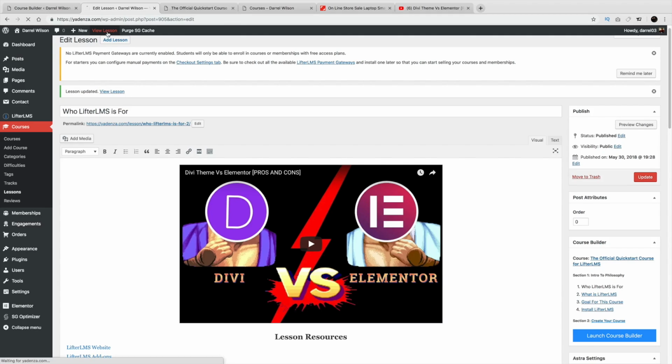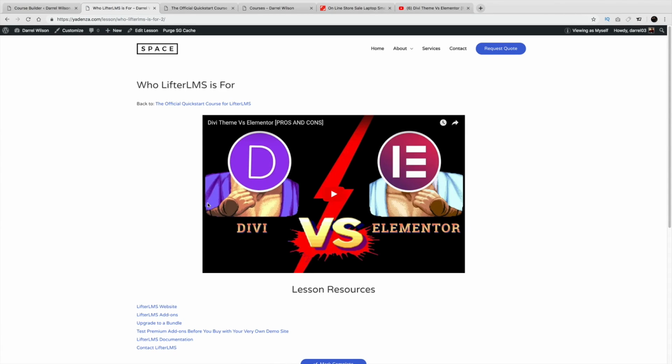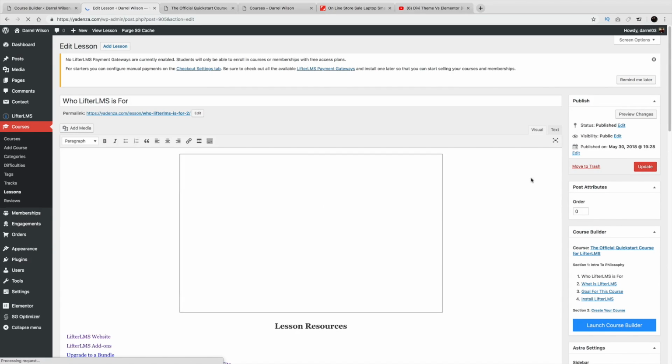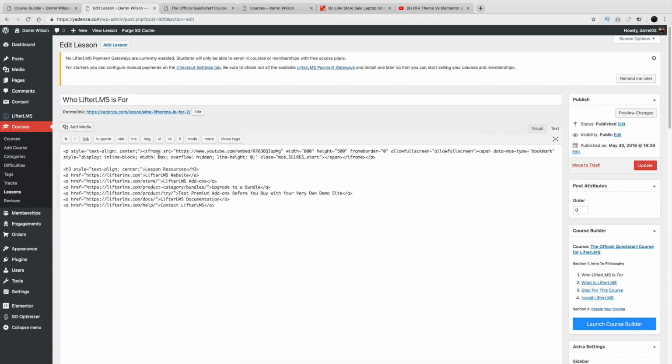Now let's click on view lesson. So now you can see it's gotten a little bigger. It's centered. So again, remember, if you want to change that stuff, you click on edit lesson, and then under your stuff right there, this is where you change the width. And you also change the height right there. Okay, so that's basically how you can add videos onto your lesson.